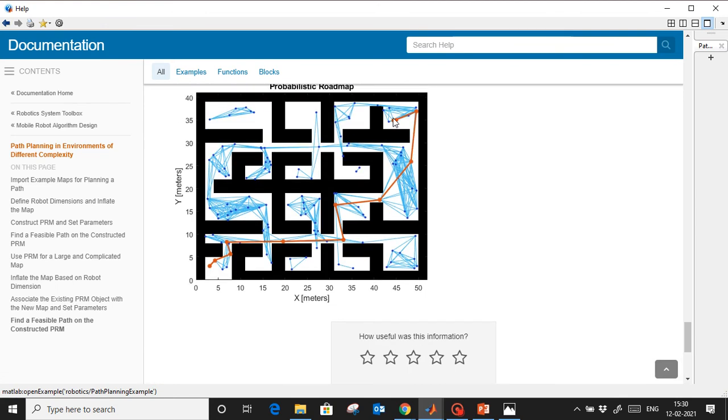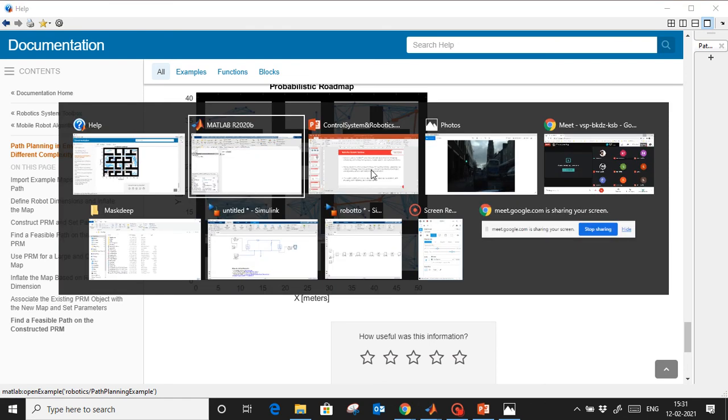And more complex, if it has to visit from here to here, then what will be the optimized path? So again here optimization is used, that's the open loop, and here optimization is used to solve. So first we need to create a problem, then we need an optimization to optimize that. If you want to use advanced optimization, we have the Global Optimization Toolbox available in MATLAB. You can use that for optimization purposes.